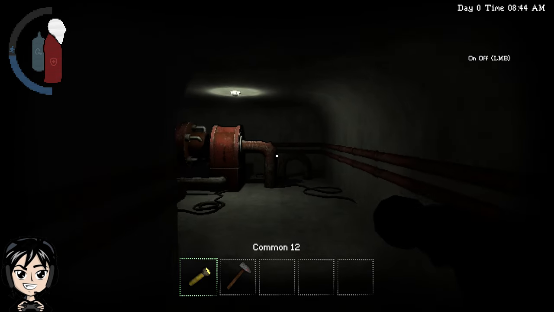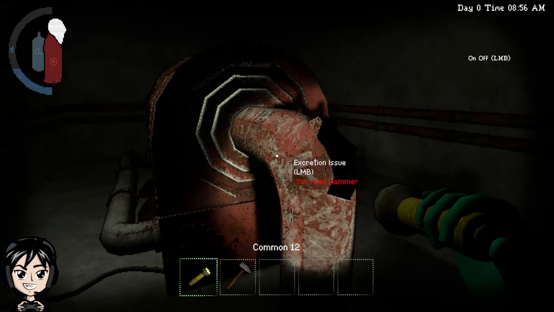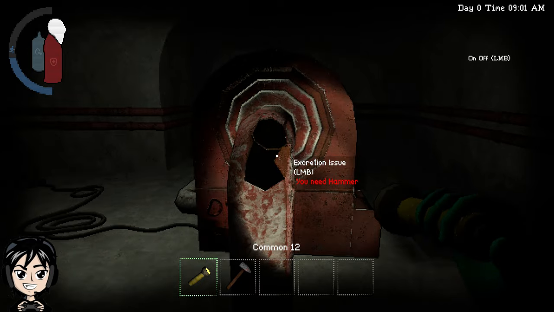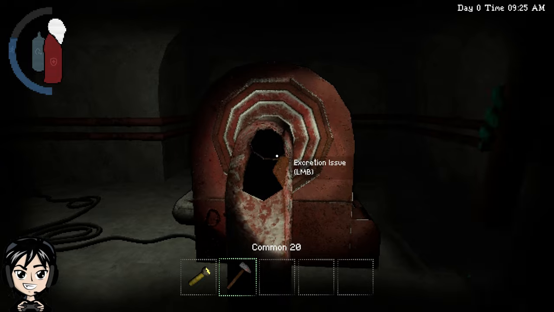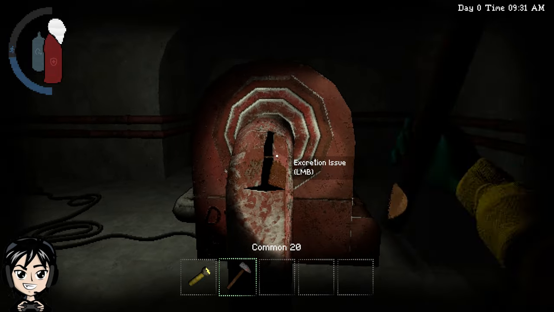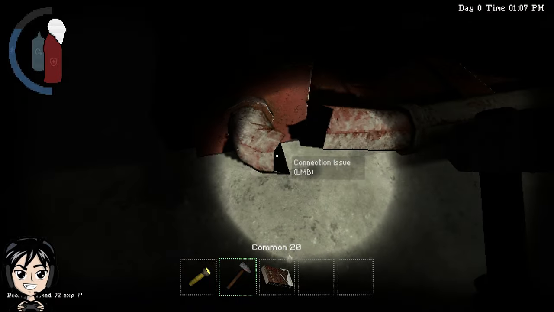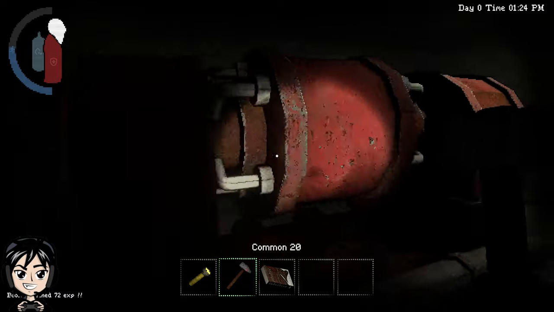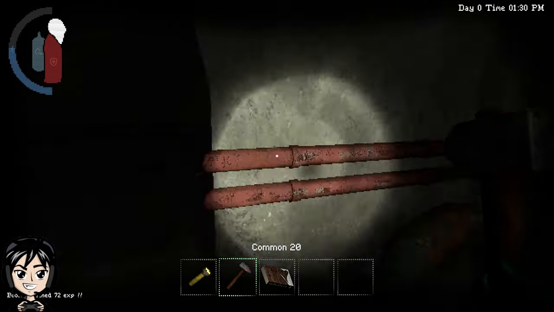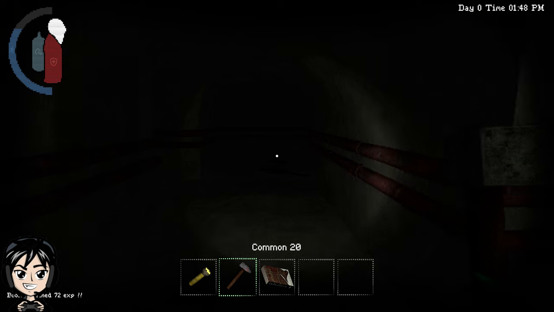Oh. Is that a generator? Excretion issue. You need a hammer. Well, lucky I bought one of those. Let's give it a whack. Oh, yeah, it's closing it up. Nice. Oh, here. Connection issue. Nice. There we go. So we've got one generator on. That should have marked it off on the tablet. Nice. All right. So just hydroponics, electric, and radio.